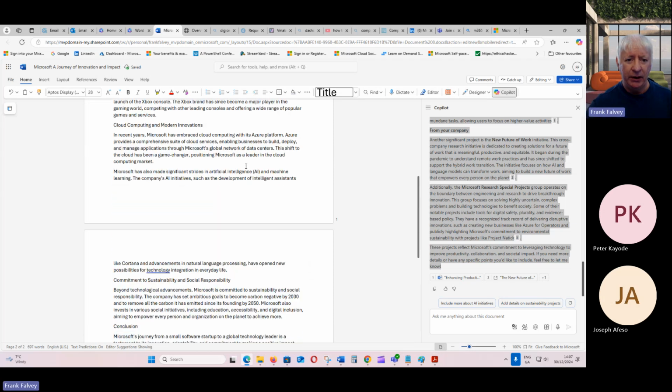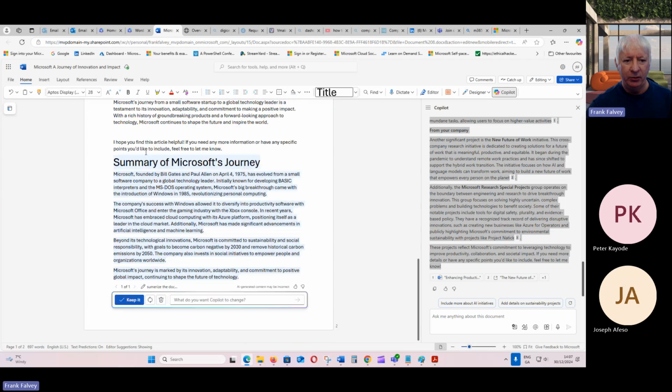So now we had a page and a half up here. Now it has summarized this into 4 little paragraphs, right? Down the bottom here, you can either keep it or you've got an option to regenerate it. You can delete it, or you can ask it to make changes, like maybe, can you put this in a table?